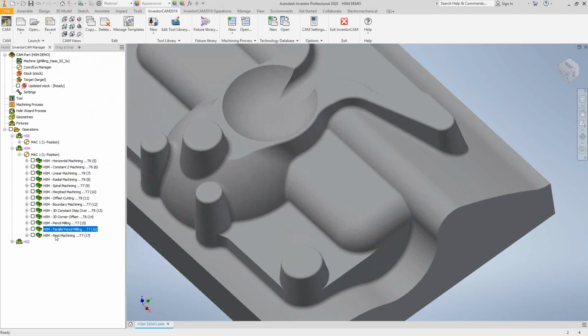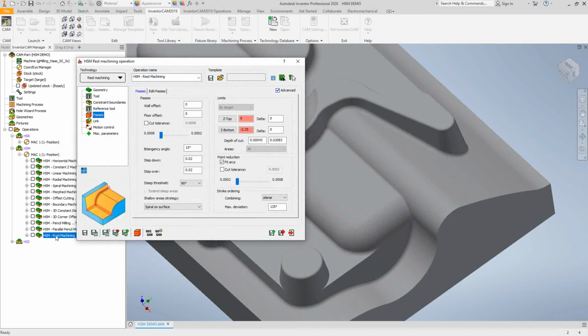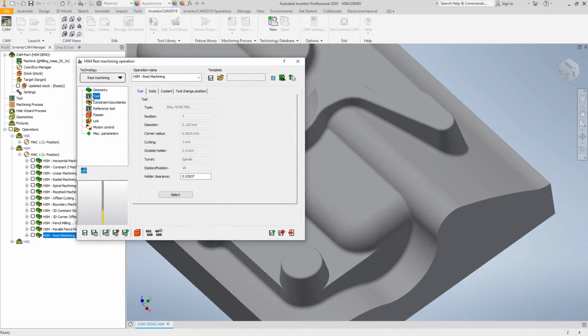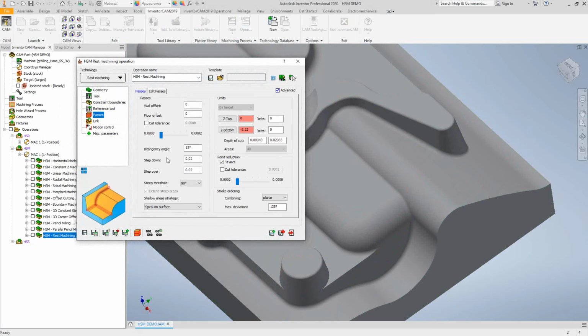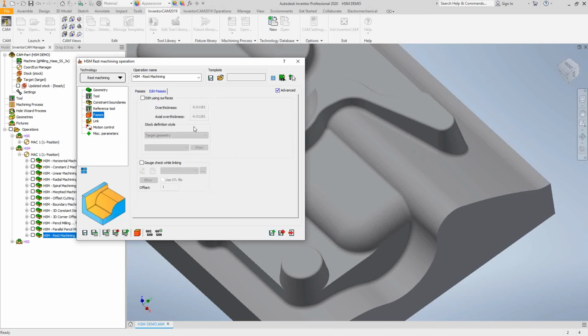And then lastly is the rest operation. Like all the other toolpaths we've seen in this introductory series, anytime we're calling out for rest, it's asking us to finish the remaining stock, so whatever the previous tool did not do. This tool is the 1/8 ball mill. The previous tool, I'm telling it, was a 1/4 inch ball mill, and it has similar controls to the parallel pencil milling. I'm just giving the bitangency angle so I can recognize tight corners, and a step down and a step over. And knowing that there is a previous tool, a reference tool, I can get it to edit out the air cuts and such.